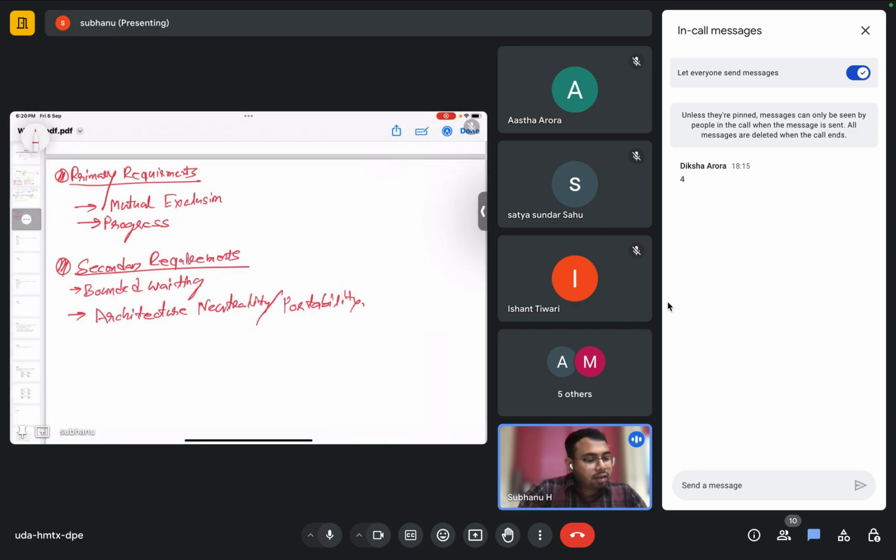So the primary requirement is mutual exclusion, which means no two processes should enter the critical section at the same time. You have the count variable, so both processes cannot enter into a critical section together.